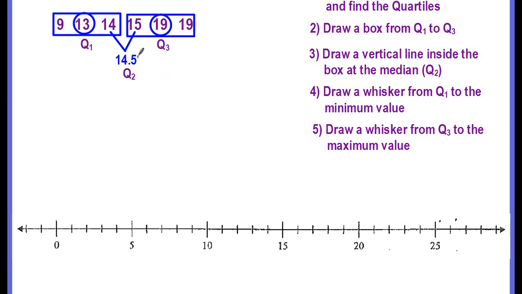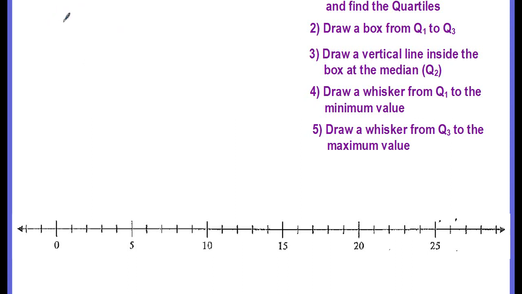Okay, so here we go. You know what? I actually want to do that with you. Here we have 9. Our next smallest number is 13. Then we have a 14, a 16, and 2 19s. Okay, first thing I'm going to do is find the median of our data set. There's 1, 2, 3, 4, 5, 6. So when I divide 6 into half, I get 3.